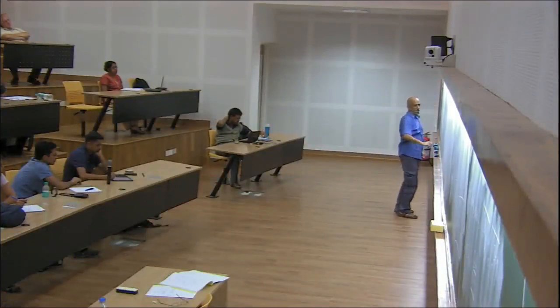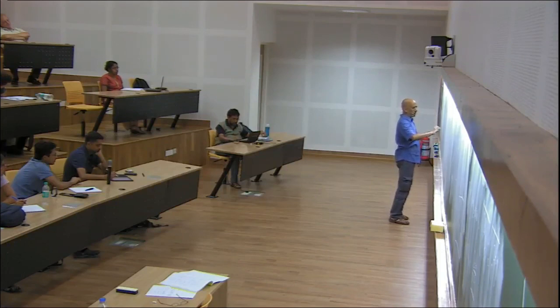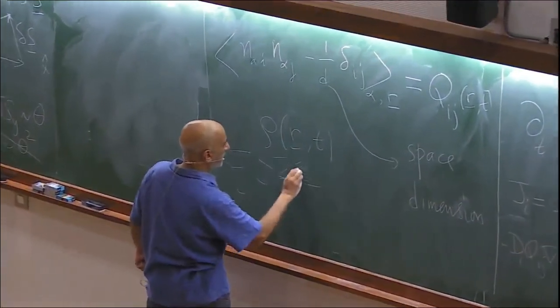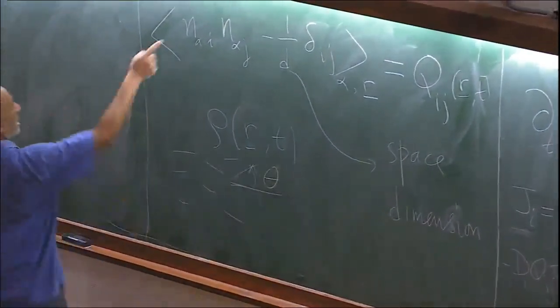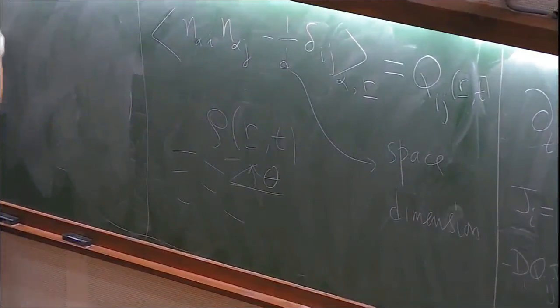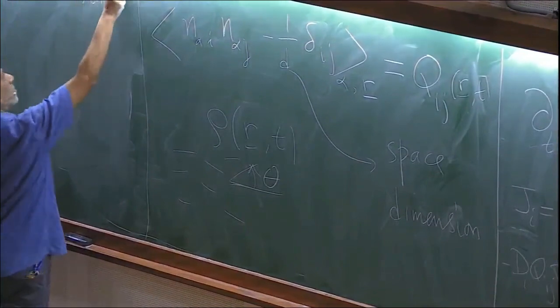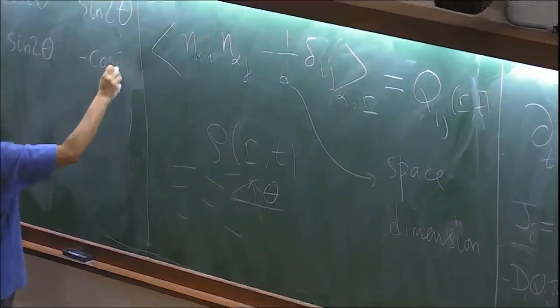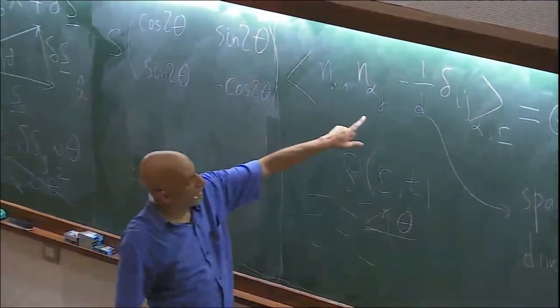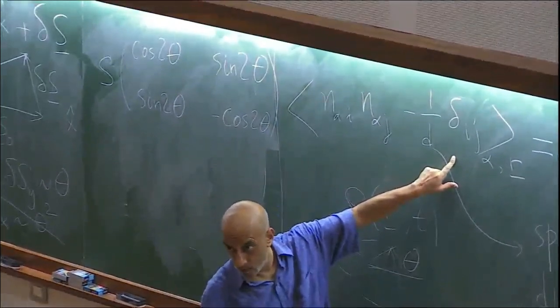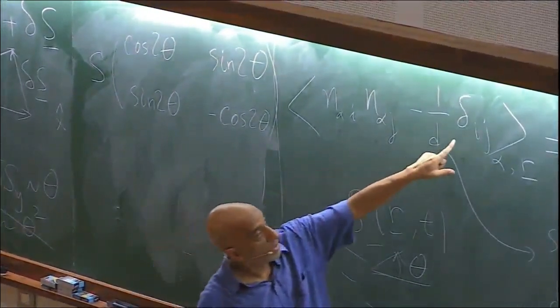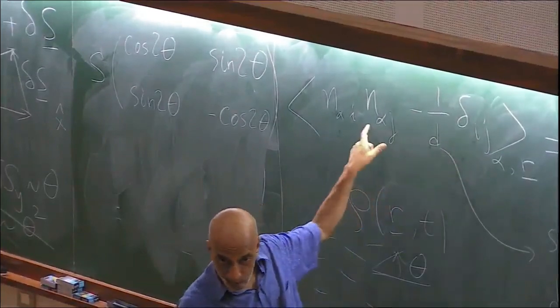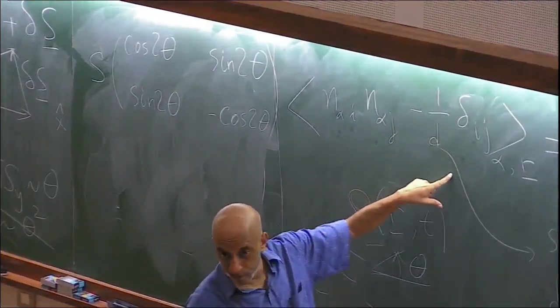So imagine I've got a system which is on average pointing like this, and there's some local variations in 2 dimensions which I characterize by the angular deviation from the mean aligning direction. Then this thing will be some magnitude times, let's do this in 2 dimensions only. Just looking at this, by the way, you can see that by construction, it's traceless. If you dot this guy into itself, it's 1. If you trace that, that's d, divided by d is 1. That's a traceless object. It's symmetric.